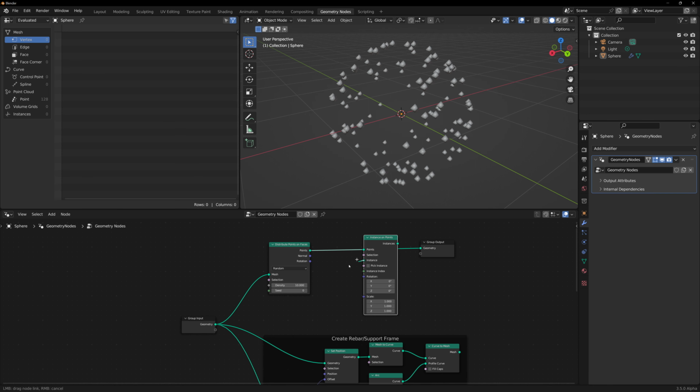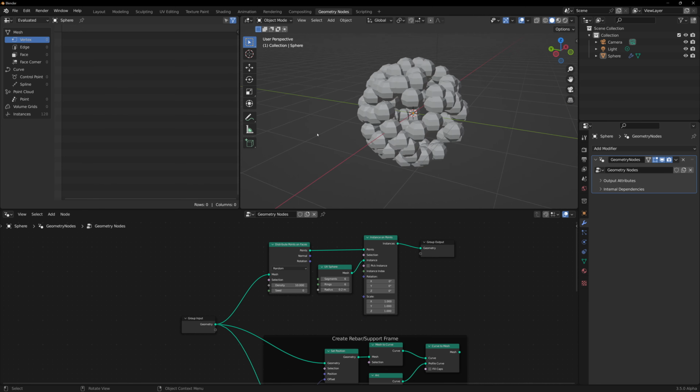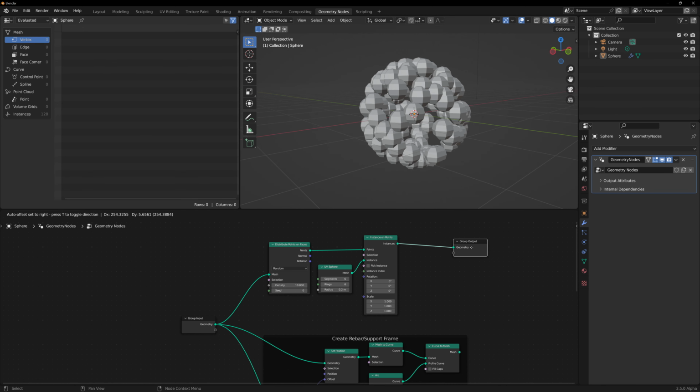What we're going to instance is maybe a UV sphere, so nothing special, just a sphere. Segments 8, rings 8, or maybe even lower, like 6, just to keep it fast. So we're not adding a ton of polygons. And radius could be pretty small. Let's see how that looks. Okay, now we got a bunch of spheres, but they're all the same size. So the next thing we want to do is add some random varying size.